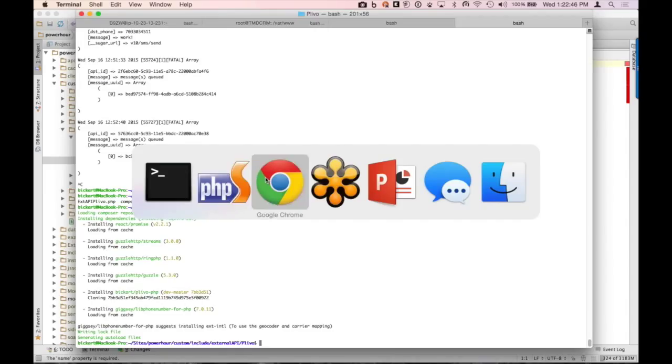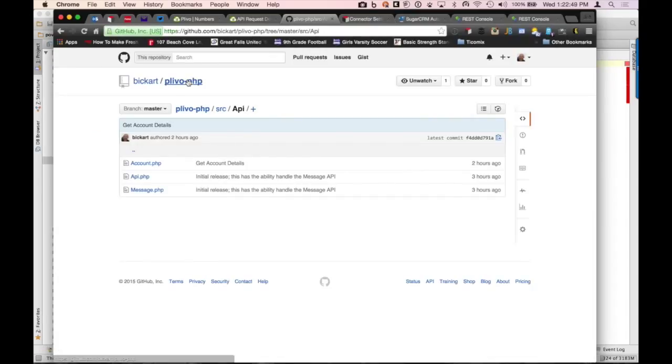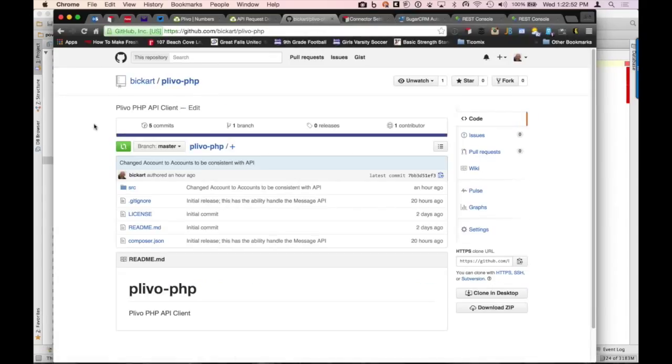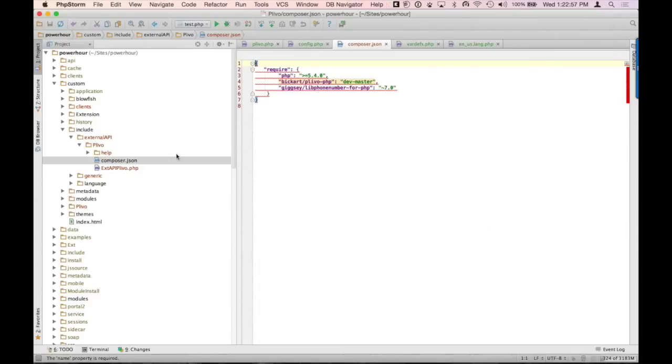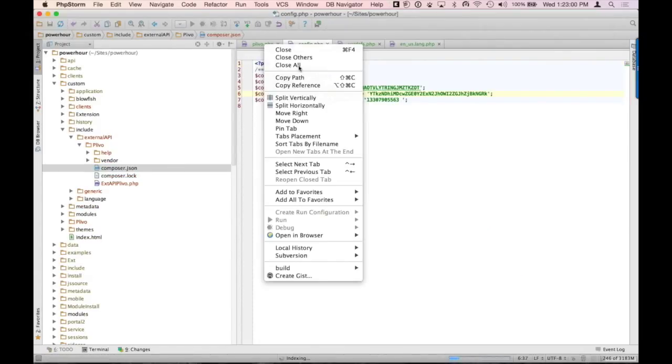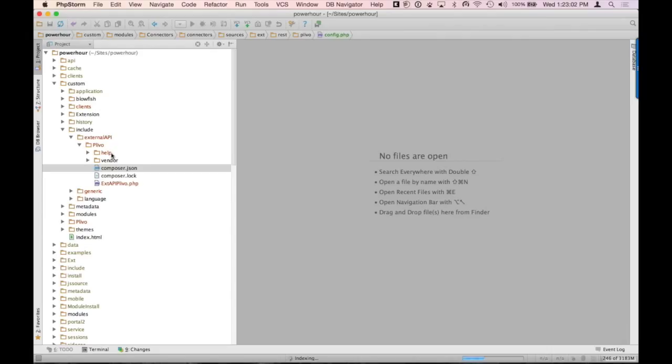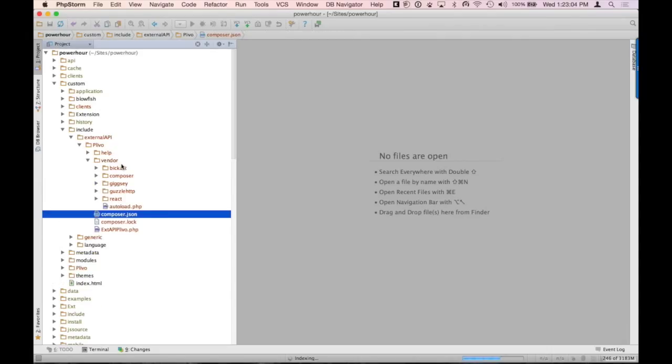We can look at it on GitHub if you're interested. I'm going to look at it inside of PHP Storm just because it's easier for me. So I'm going to close that, and you'll notice that a vendor directory got added, and I added a number of other things that I'm using in my tool.